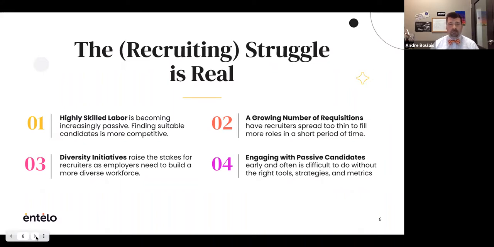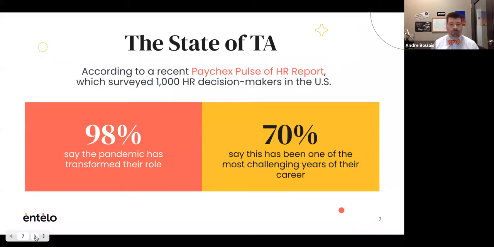And then again, being able to engage with passive candidates. The reality is, the best talent out there wants to be engaged with. It's not really a world anymore where you can go through the thousands of applicants for your different roles to find that needle in a haystack. You've got to be able to engage with your passive talent, and knowing how to reach out to those hidden talent pools and identify them is extremely critical.